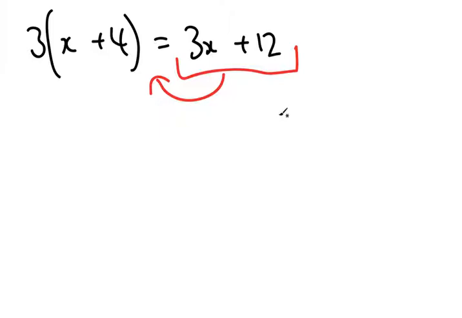Okay, so factorizing, what we're doing, we're looking for a common factor. So what's in common between 3x and 12? We're going to ignore the plus minus signs for now. In 3x and 12, we can see they've both been divided by 3. So because they can both be divided by 3, I'm going to say this is equal to 3 at the front, and then I'm going to put some brackets in.